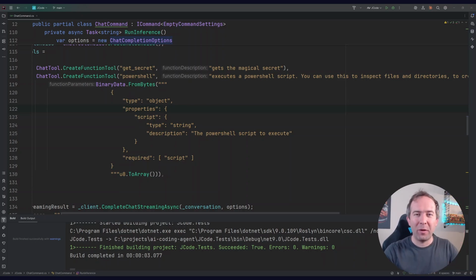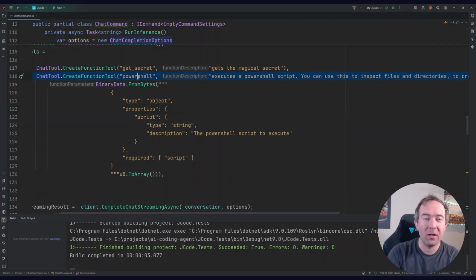Typically you give these agents different tools for the job, but I was spending way too much time on this. It was fun though, so I gave it God mode and I gave it access to PowerShell. It's a scripting language for Windows, and with that you can do anything. You can read files, create files, run code. It's a shell basically.